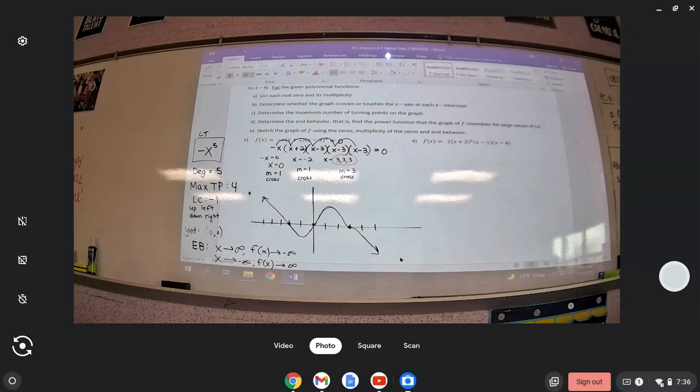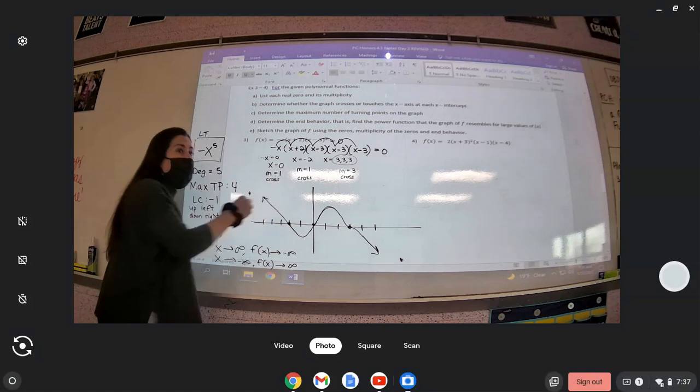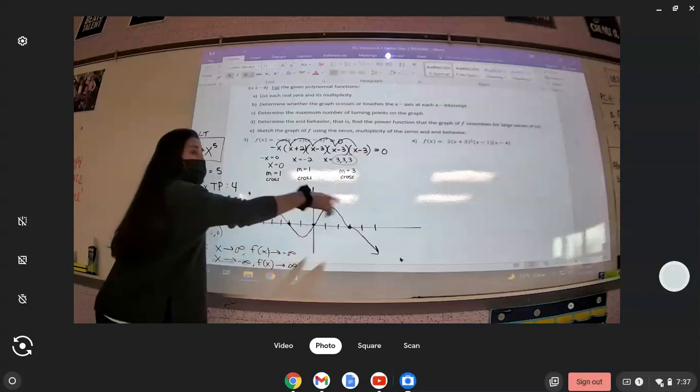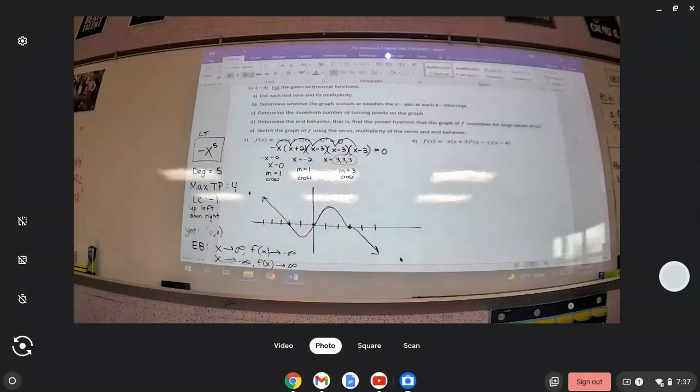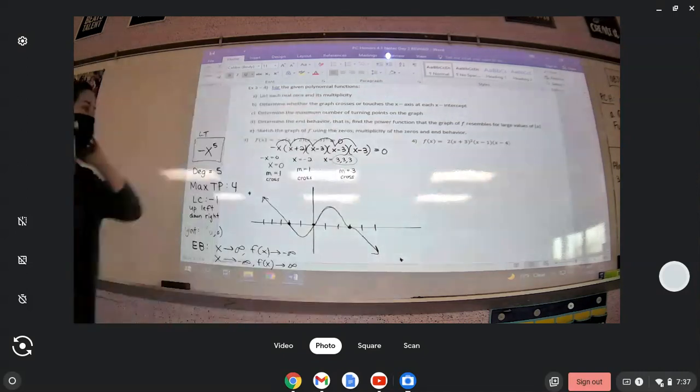Do you guys remember doing these graphs last year? A little bit, yeah? Okay. Like I said, normally they make you get a much more exact graph. And if that's comfortable for you, guys, have at it. You can plug as many x's as you want in if you're confused as to where the graph should be. I'm just trying to give you time-saving strategies. All right, let's try one more, and that's probably all we're going to be able to get in today.